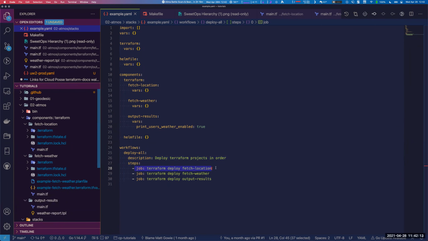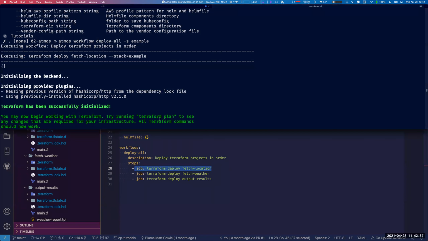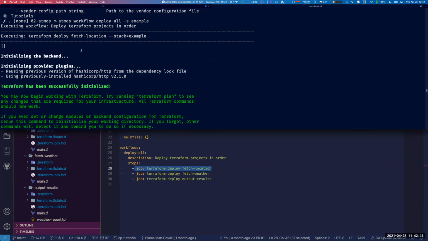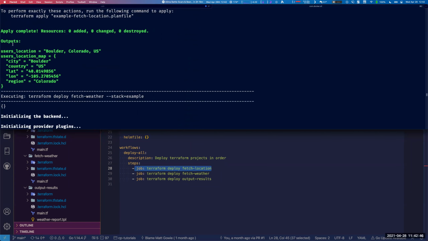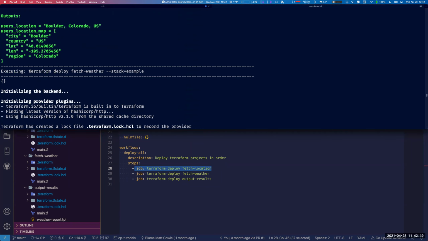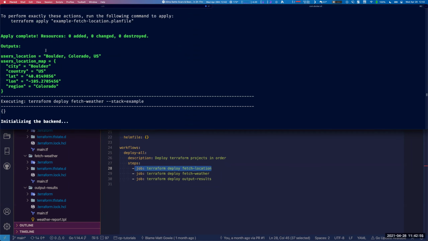And this enables us, hey, if you follow Terraform best practices of breaking up your root modules, you can now orchestrate them in a really kind of streamlined fashion to help you be able to automate a lot of the pieces, the glue that you might have to write specific configuration around, or specific pipelines around, rather. So instead, now, executing this workflow, we go through, it does a Terraform plan, and then it will immediately apply that. That's what our Atmos Terraform deploy command does, is it will plan and apply.